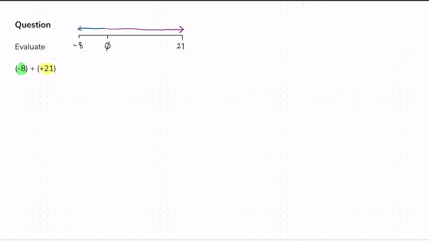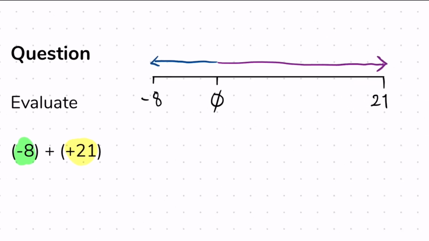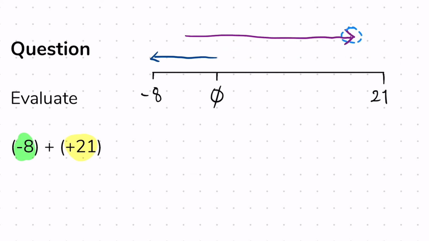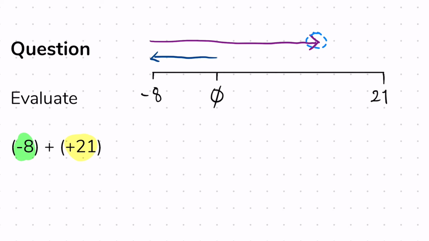So when I'm adding numbers together, another way I can think about them, I'll just zoom in here, is to add these arrows together. So if I take one arrow, so negative 8, and I add 21, what I'm doing is I am placing the end of the second arrow, or the beginning of the second arrow, at the end of the first arrow. So I start at negative 8, and then I'm moving along 21.